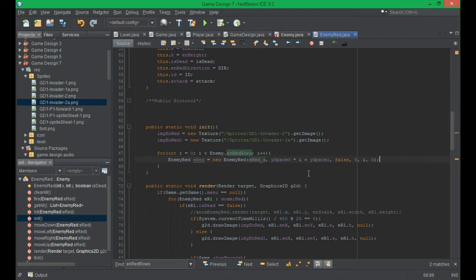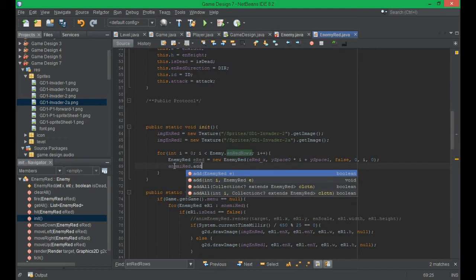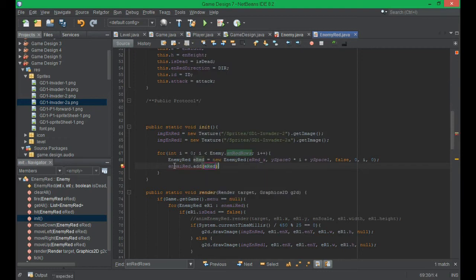But we still haven't added these to the list here in the initiate, so I'm figuring we've skipped a line or I've missed it, I've not put it in. I moved on to something else. I did. Okay. So we need the list. Well, these won't get recognized anywhere. It's just to add URID.